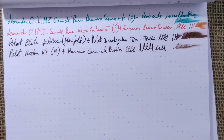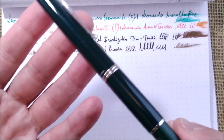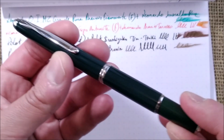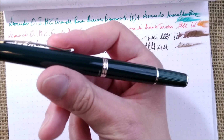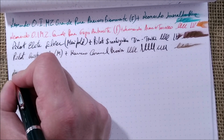The next pen is also a Pilot pen, this one that I got in an exchange with Wasky Squirrel. I'm very happy with it. It is a Pilot Fermo, which means it is a Pilot capless, but it works by rotating this end knob. This has a dark green color. I'm not sure if you can see that on camera. It looks black, but it is dark green.